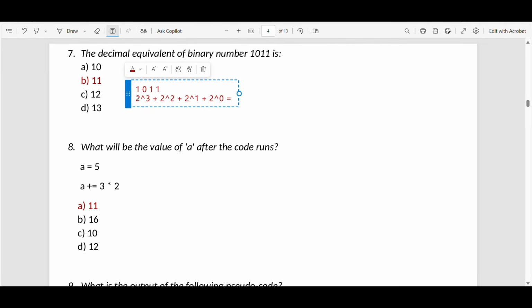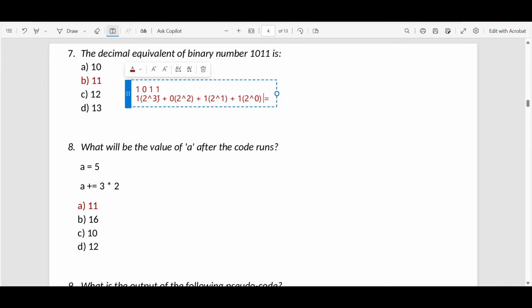So finally, I just forgot one thing. You need to multiply with the number which is present here. Either it will be 1 or 0, right? And when you come here, it is 0. And when you come here, it will be again 1, right? And here also it will be 1.